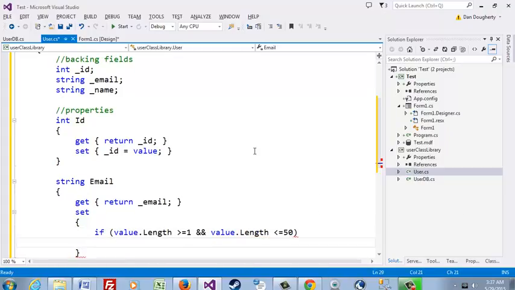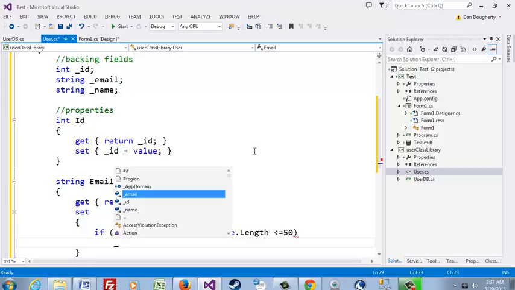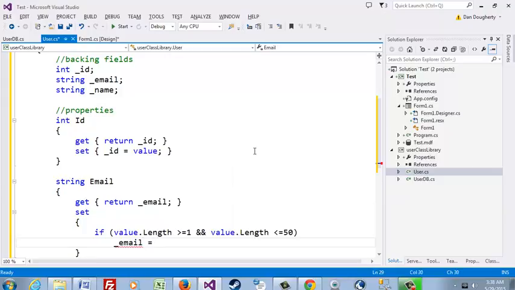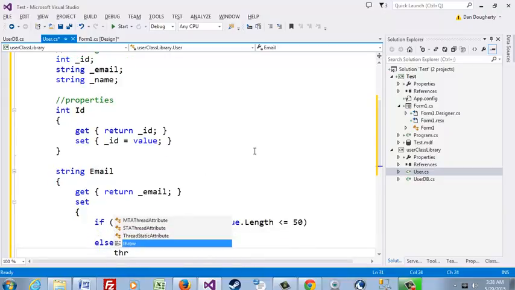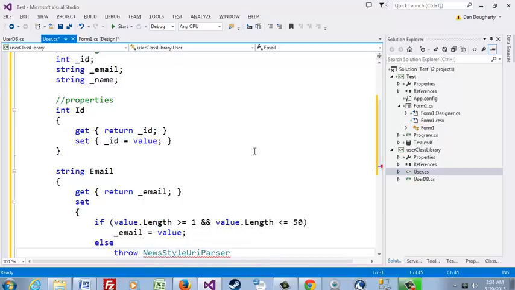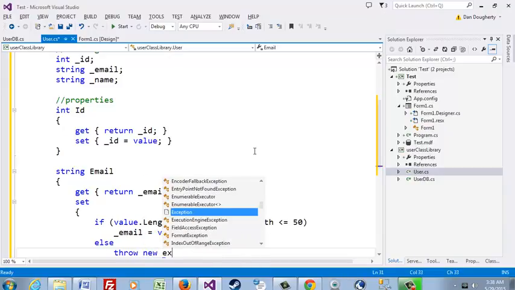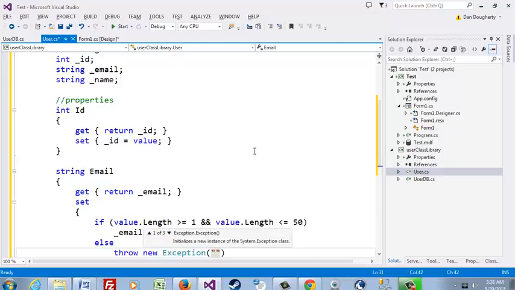we're going to set our backing field of email equal to value. Otherwise, we're going to throw a new exception: Please enter email between 1 and 50.